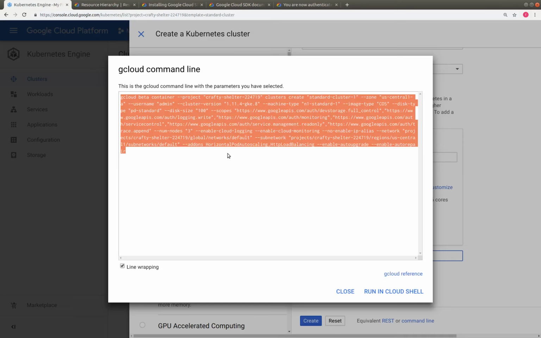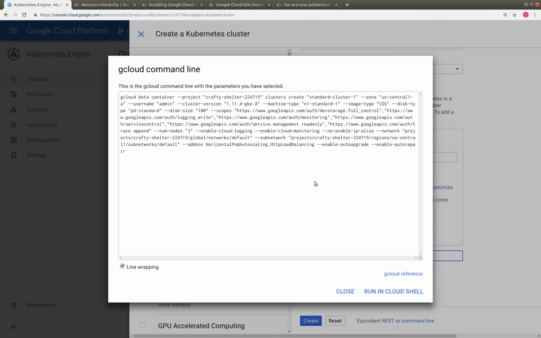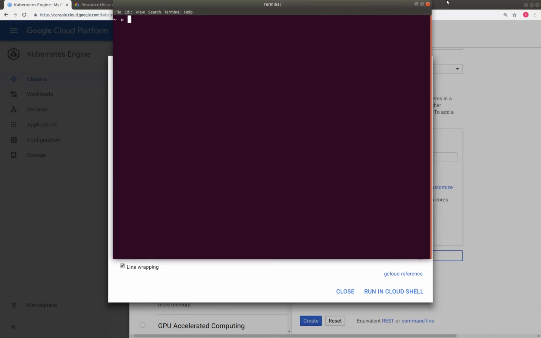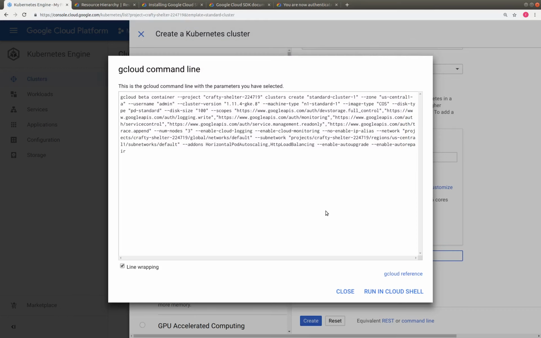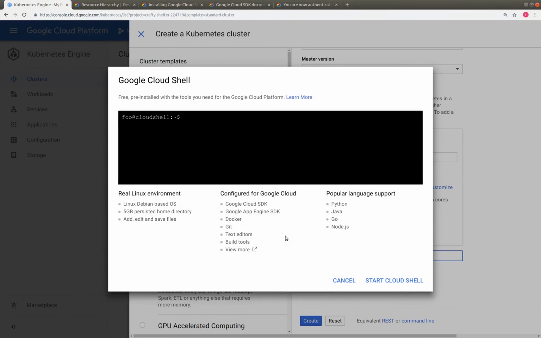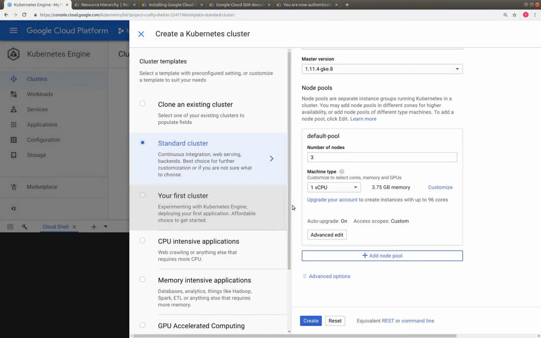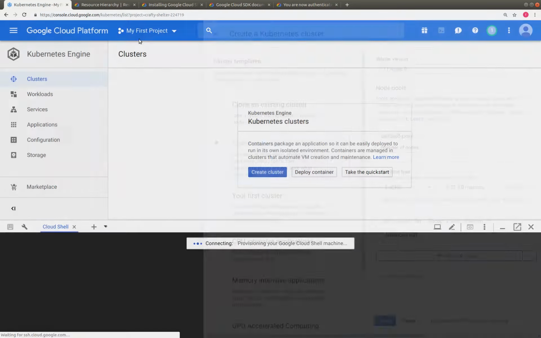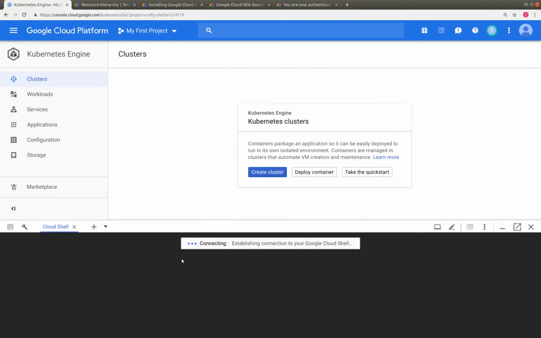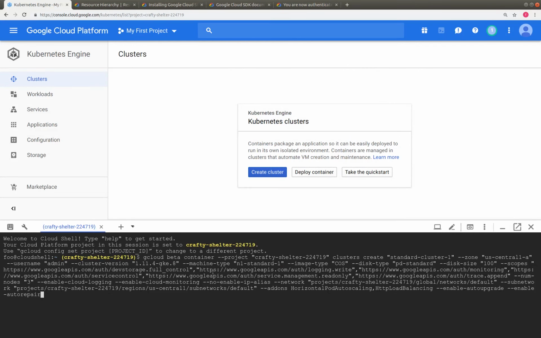So we can go ahead and copy this, and we could paste it into our terminal because we have gcloud installed locally, but I thought this would be a nice chance to show off the Cloud Shell. So I'm going to fire that up, and since it's my first time running it, it's just going to do this little demo, but I'm going to click Start Cloud Shell, and hopefully in a second here it's going to open something up. Looks like there's kind of a UI bug here. I need to close that out, but it looks like it's starting something up here.